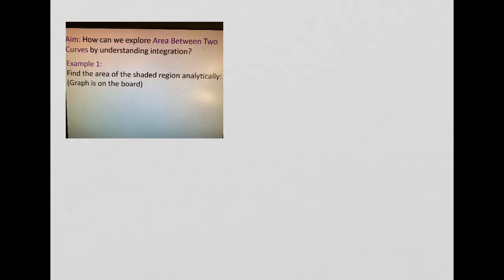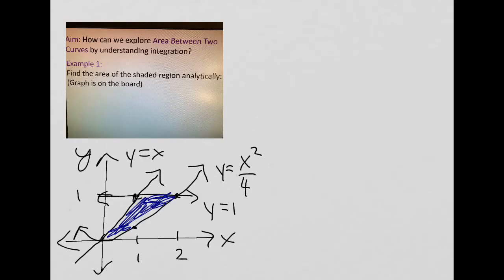Okay, so today we're looking at area between two curves for a second time. And in this example, it did give you the graph or the sketch of a graph, so I'm going to add it to the slide. Okay, so you can see with this graph, please add it to your notes, that it's a little bit different than we've seen from yesterday.